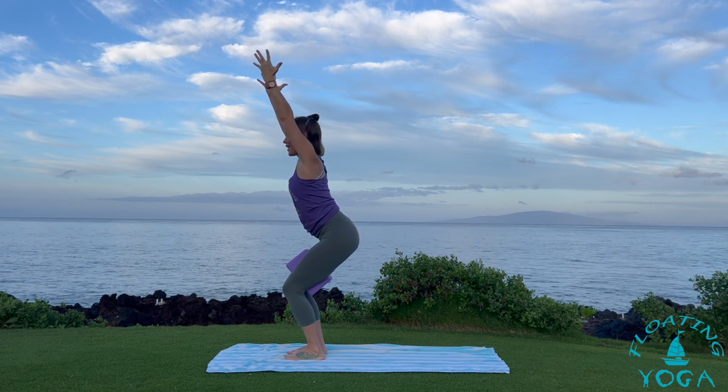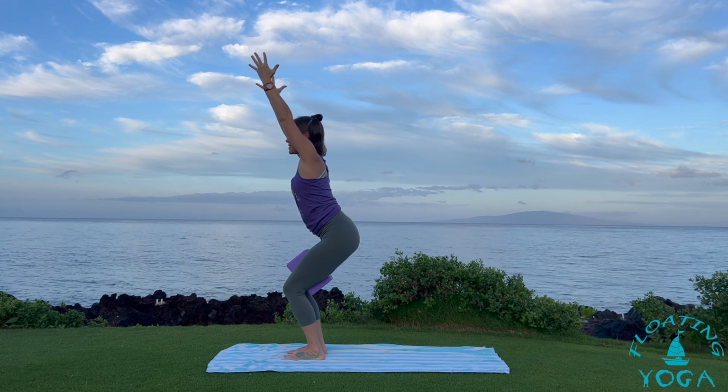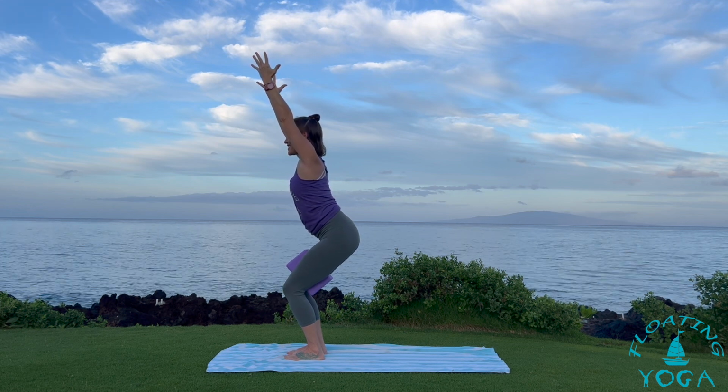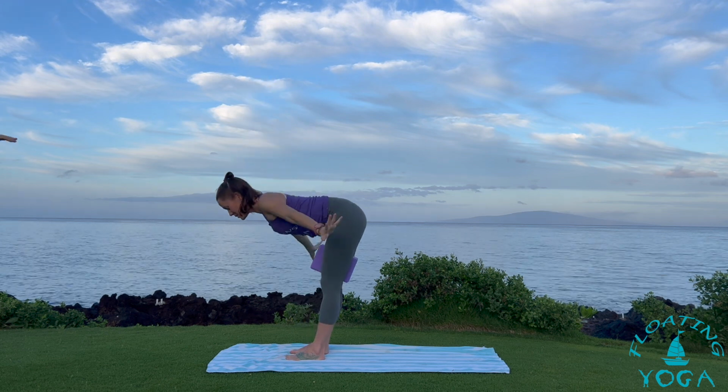Notice what you can turn on. Maybe glutes again, maybe core, maybe that gentle pelvic floor lift. And notice what you can relax, your face, your shoulders. Nice balance between the two. Effort and ease. One more inhale. Nice. Exhale, forward fold. Beautiful.